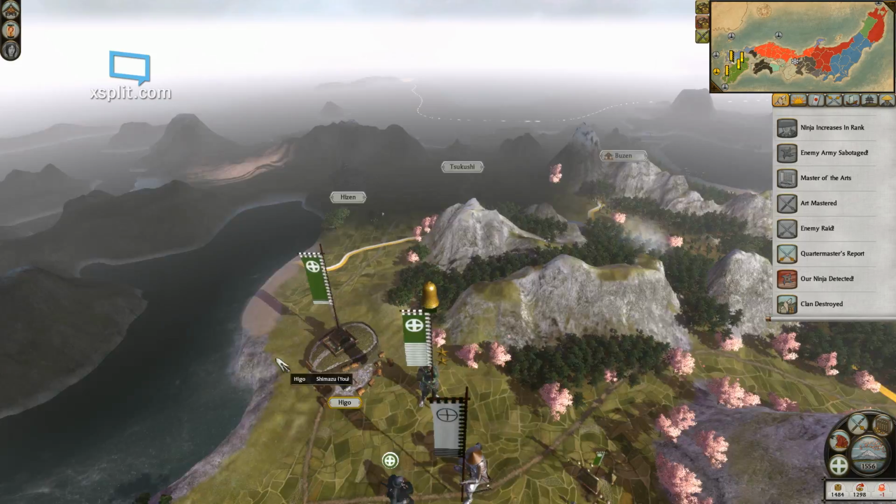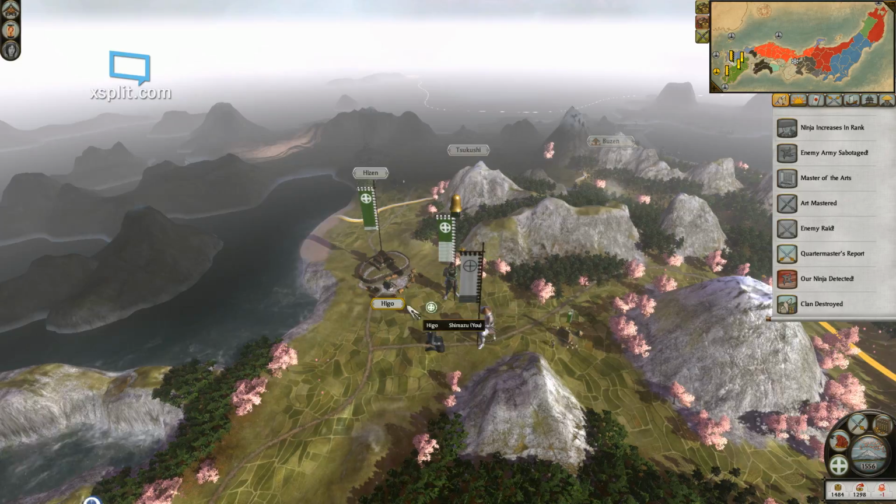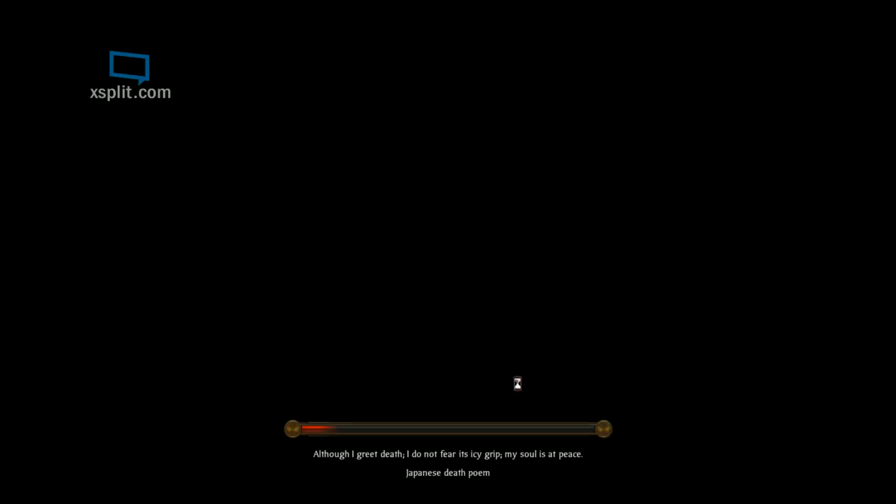Okay, but this town is not happy. I don't even think they're being attacked, are they? No, they're not even being attacked. They're just being turds. So we'll attack with this army and destroy this peasant revolt. It's not much of a battle, but since we're not at war with anybody right now, we're not going to have a whole lot of battles in the near future.